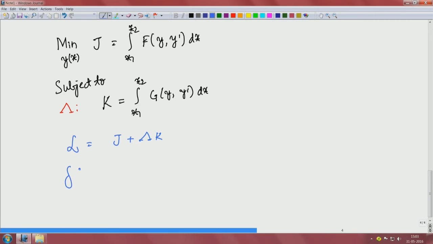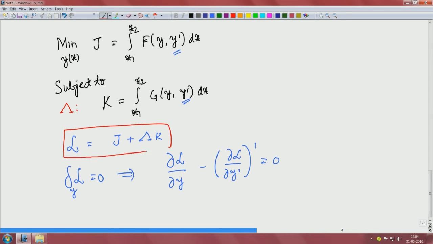Then we take the variation of the Lagrangian, or write the Euler-Lagrange equation for the Lagrangian directly, meaning I would write dou L by dou y minus d by dx of dou L by dou y prime equal to 0, because we are taking up to the first derivative. If there are more derivatives, you keep on adding, as we have already discussed. So the concept of writing the Lagrangian comes out as we have derived today by taking two perturbations and making sure that the constraint remains active.